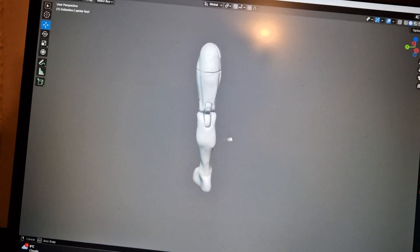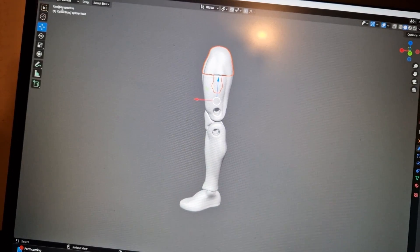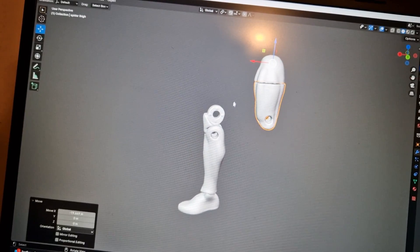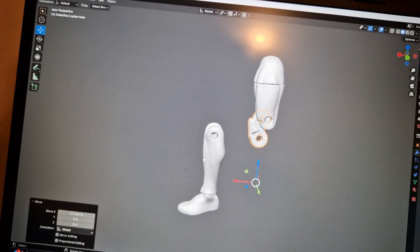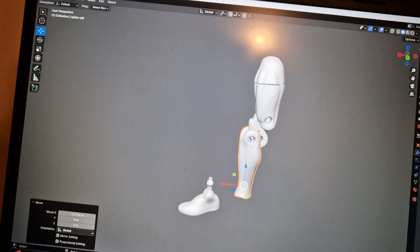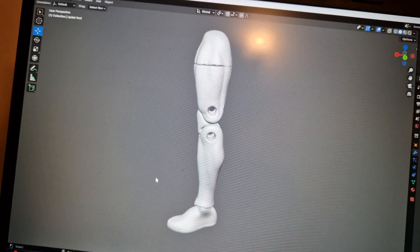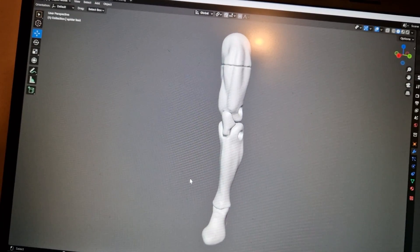With all the parts 3D scanned, their base is removed in Blender. I haven't touched up any of the surfaces here — this is exactly how they came out from the scan. The detail on this is incredible. I've literally not done any work on these except removing the toothpicks in the software. This is just the surface detail you get from this scanner. I am blown away, to say the least. I'm sure you can imagine this scanner is going to come in very handy with future projects and change the way I make certain things from here on out.